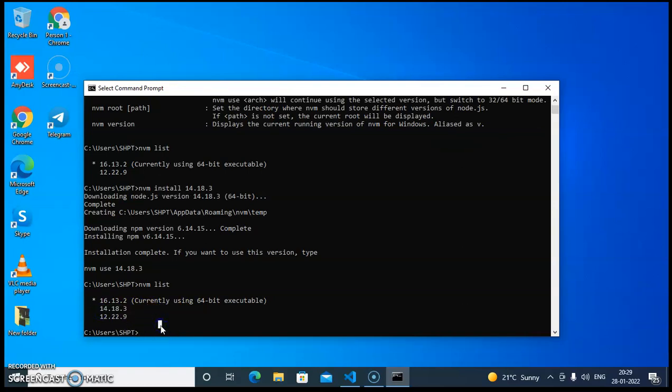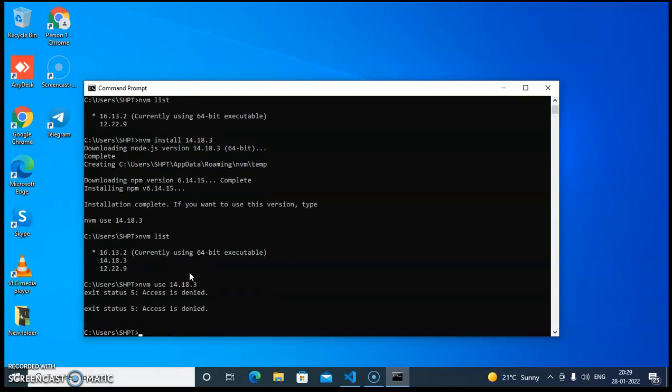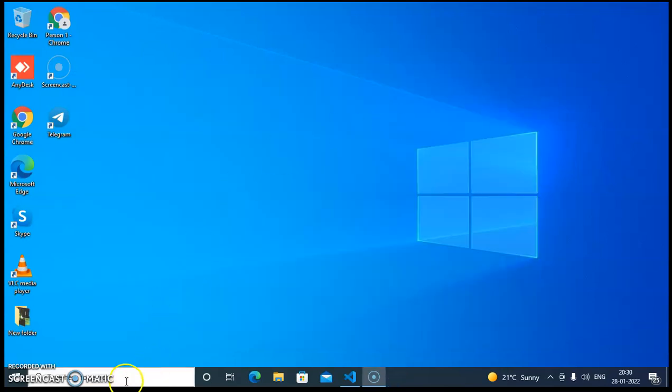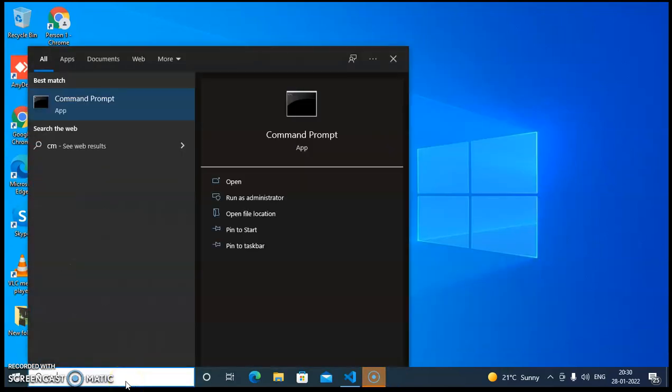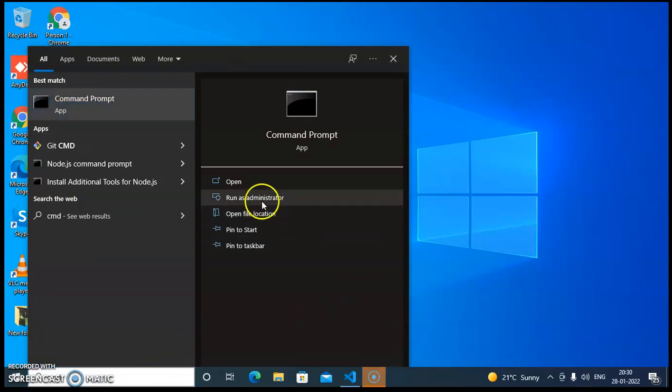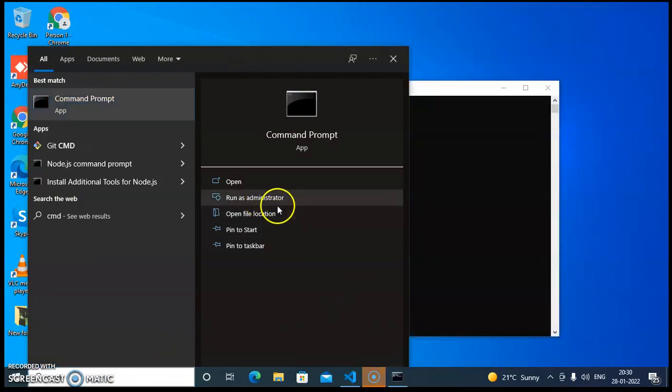To use this version, I have to just type the command nvm use and the version name, 14.18.3. Enter. We can see here it is telling access denied because we need to open the CMD in administrator mode. Run as administrator. Yes.